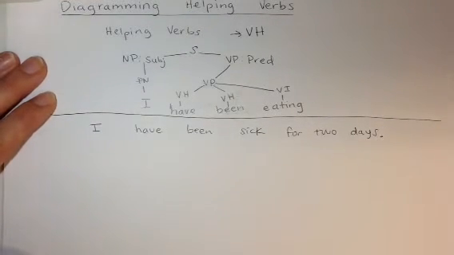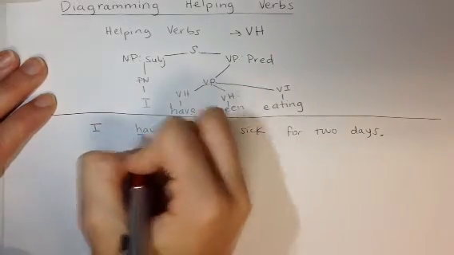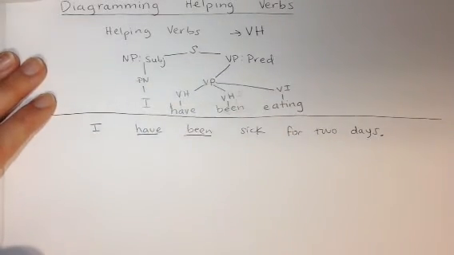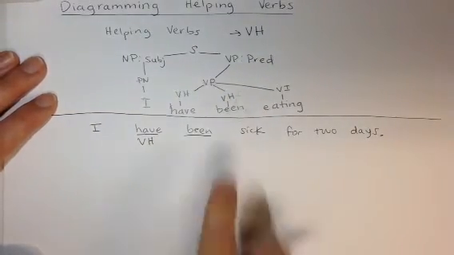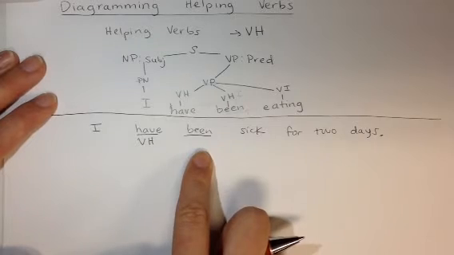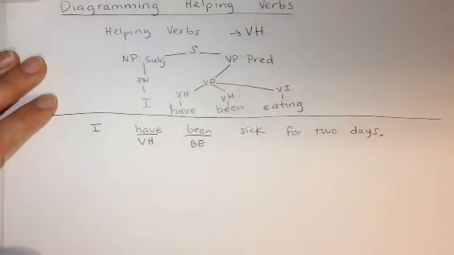Remember, the goal and the key to diagramming correctly is going to be knowing what kind of verb you have. So here I have been. Have is helping the verb been. So I know that this is a helping verb. But then the question is, what kind of verb is been? Am, is, are, was, were, be, being, been. Oh, this is a be verb. Now, what happens after a be verb?